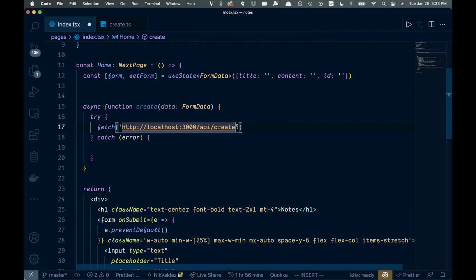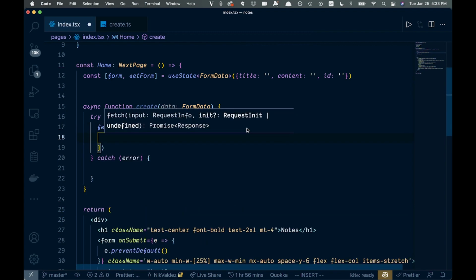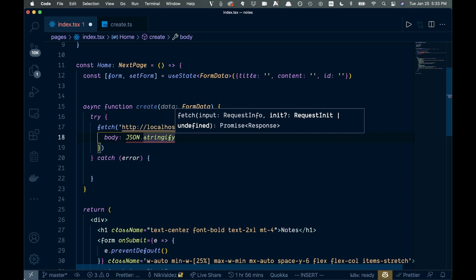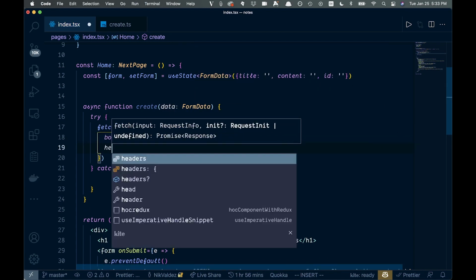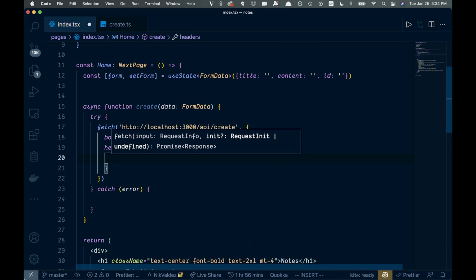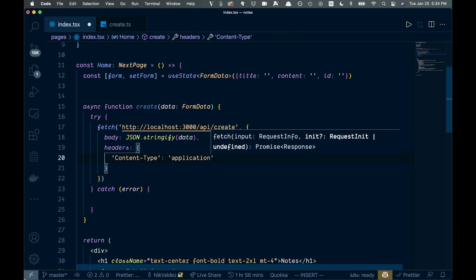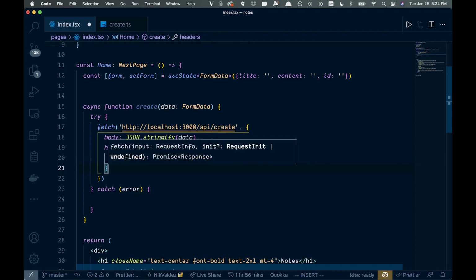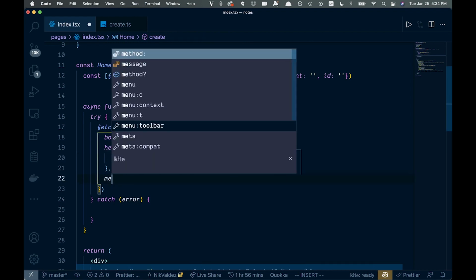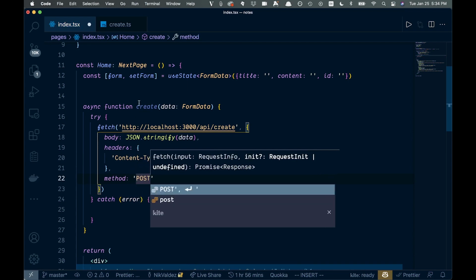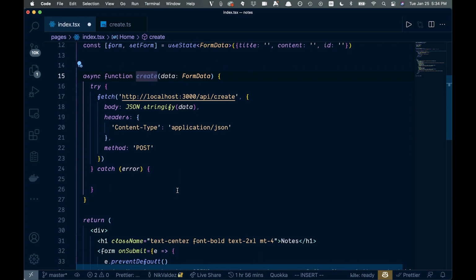So now that you have that, we're going to have an object here, and we're going to pass in the body, and we'll say JSON.stringify because we want to stringify the data. And then we'll have a second thing, which is headers. We've got to pass in the headers here. And we'll say content type like that, and we'll say application/JSON. Okay. Then we'll come down below that, and the method that we want to use here is obviously going to be a POST. So we're going to pass that in. So that is how that's all going to work.